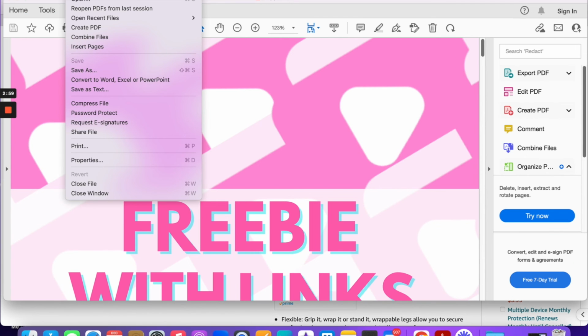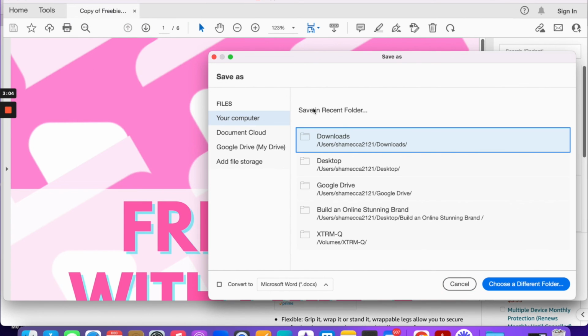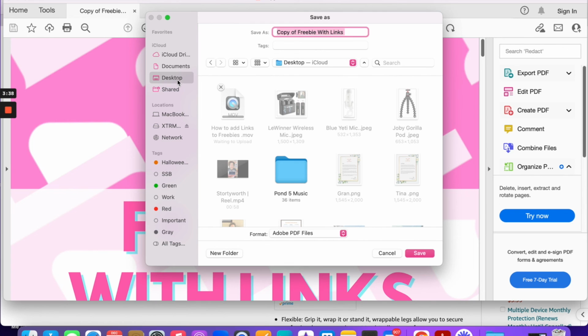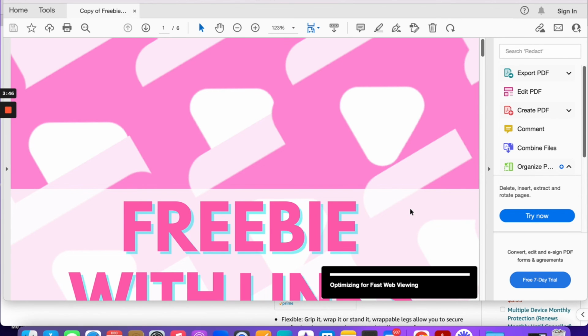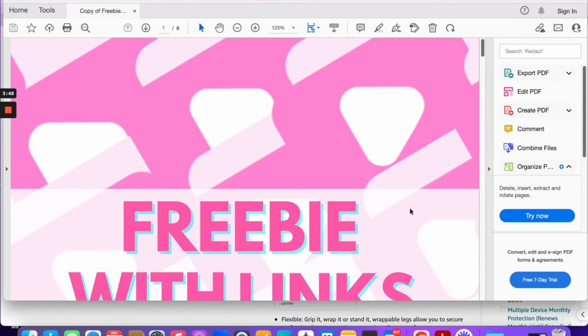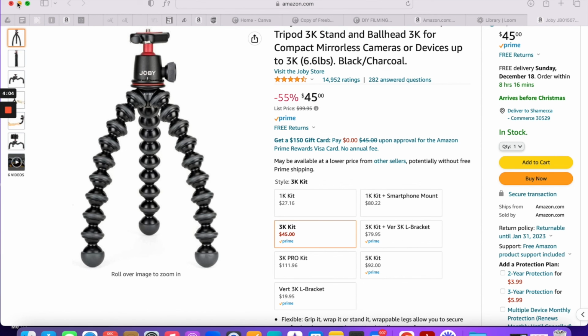Also, to save this to your computer, you just want to come up here to File, Save As. And then now you can select the destination of where you want this to go. I'm going to put it to my desktop. Now hit save, and that's going to save to my desktop, and for me to be able to grab it and upload it to some place like Google Drive, where you can then take that link from Google Drive and share it with people that you're wanting to share it with.